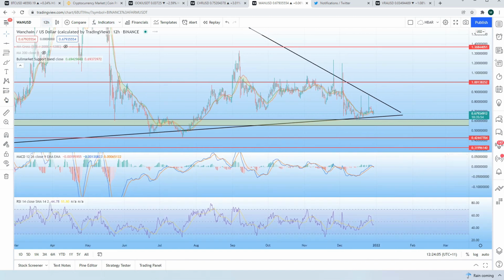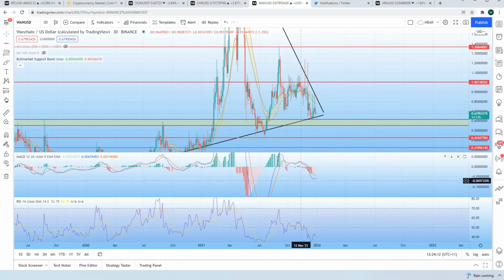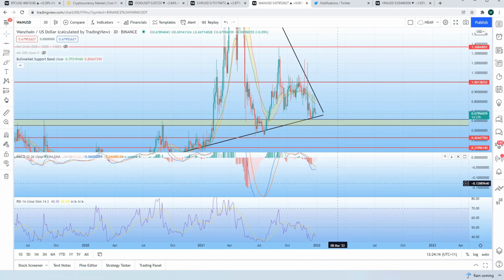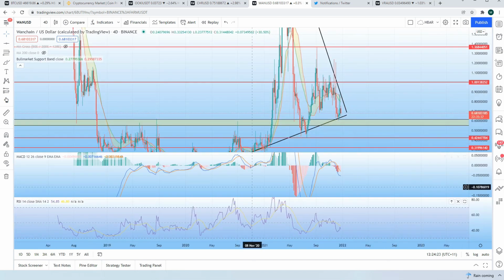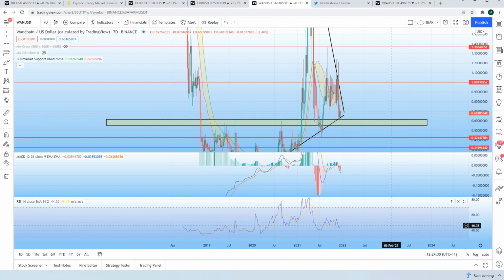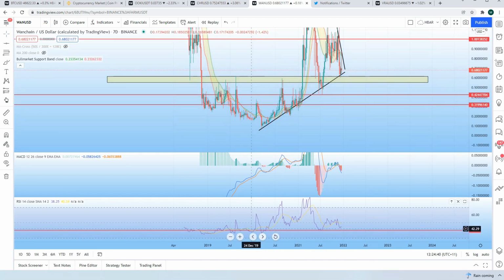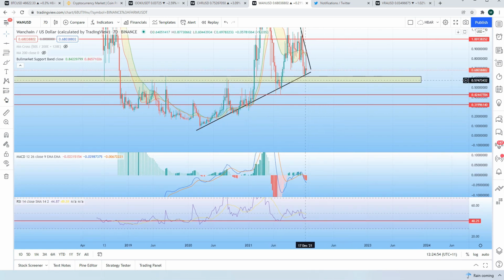You look at the MACD and RSI, we're going to go to a 3-day chart here. Yeah, so it would appear that we have a little bit of converging going upwards, but it's not strong. This could easily converge back downwards. We go to a larger time frame. The RSI is already heading back down. We would like to see a bottom out. Obviously, if we go much lower than 40, that would be basically bear market. We haven't seen anything under 40 besides the times of being in very low bear market zones over here. We've been under 40, and then obviously we had that retest on 40, which sent us up. So best case scenario, we hold above 40. If we drop below the 40, we're going to obviously be dropping this resistance line too and heading down.